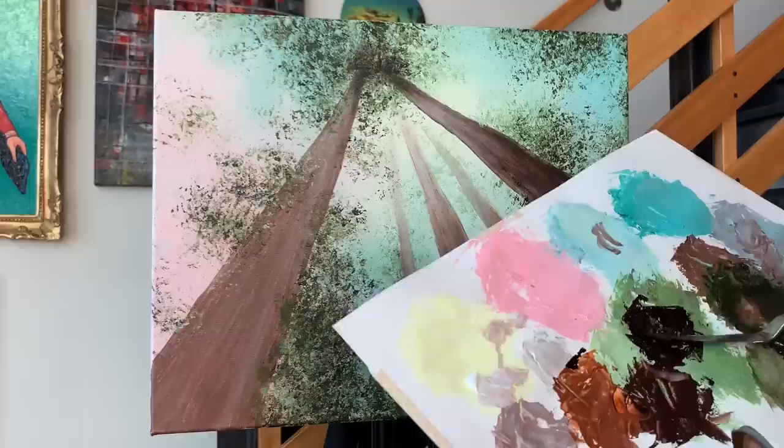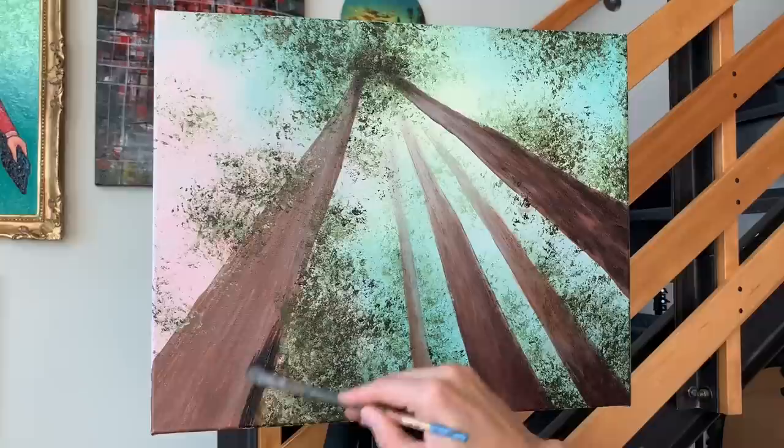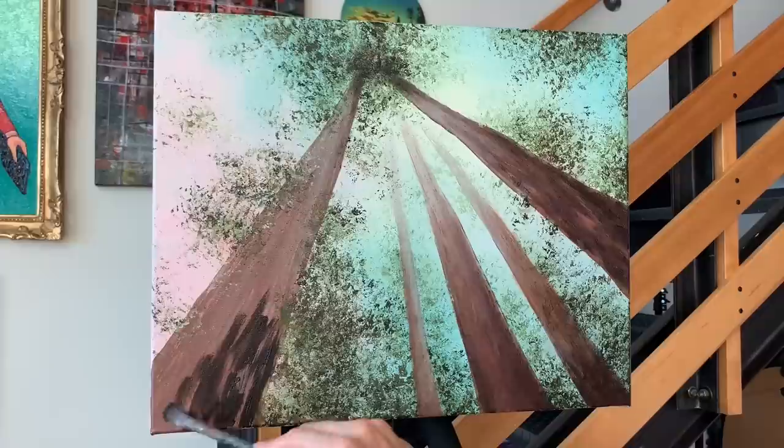And let's pick up our number 8 brush, clean it out, and then dab it into the paper towel so it won't be too wet like this. And let's start with the dark color. Let's just start it with this color here, and let's add it all in here. Maybe skip some. And you know how trees are. Maybe it looks like that.